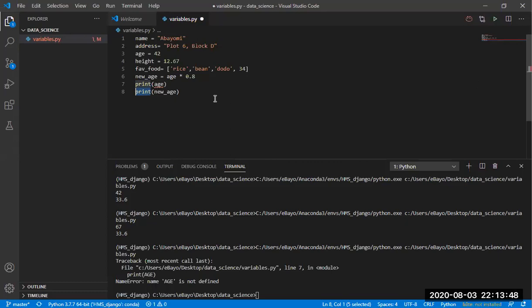So we've seen that print does a particular thing, so we dare not come and say print equals 78. That's erroneous. In this case, we have violated the rule of naming variables. We are trying to store a data value inside a reserved word that has been reserved for a particular purpose. So we don't do that when we are naming our variables. And then I think that is all with the rules of naming variables.